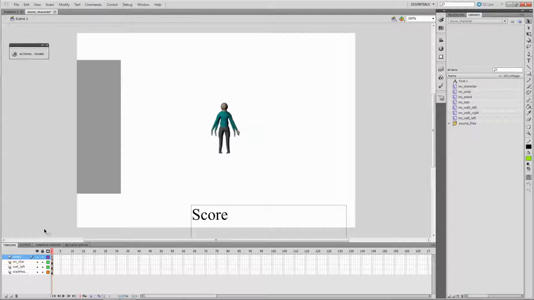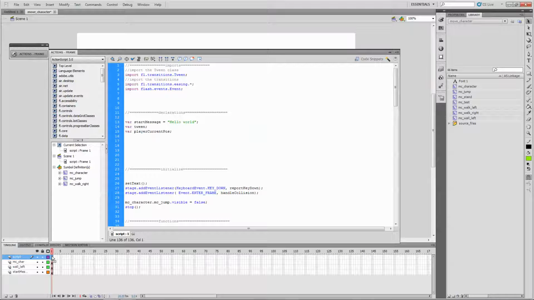Now you'll notice there's a little A on that particular frame. That means that the script has been added on that frame. And actually you can put ActionScripts on different frames, but once again, best practice is on the first frame on its own layer, let's call it actions. So if I select that frame and press F9 on the keyboard, I'll get the ActionScript window.